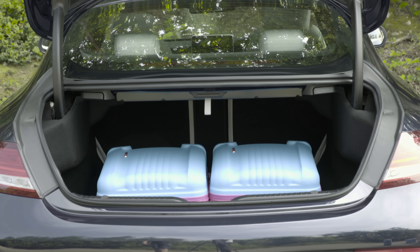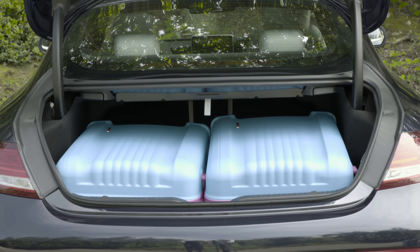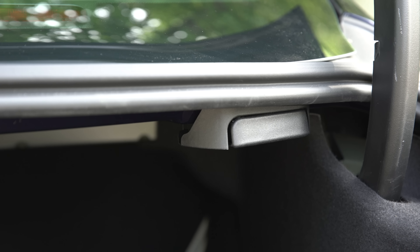Next to the saloon, the Coupe isn't quite as roomy, but it's still pretty practical for something so stylish. In terms of the boot space, you can fit a baby stroller quite easily and the rest of the baby paraphernalia. Golfers can also rest easy — their clubs will fit, and if you fold the seats down you can squeeze a bicycle in, but only if you remove its front wheel.